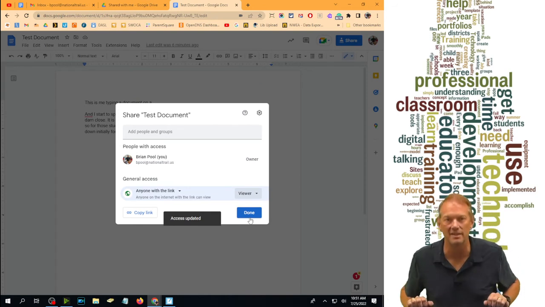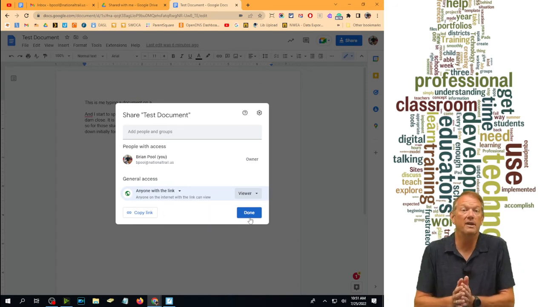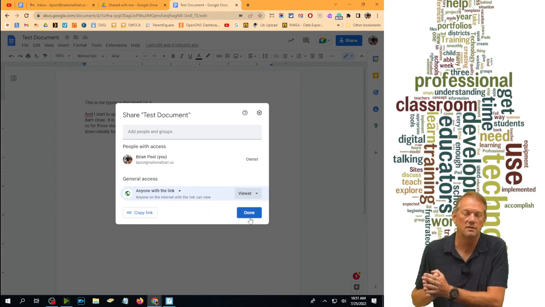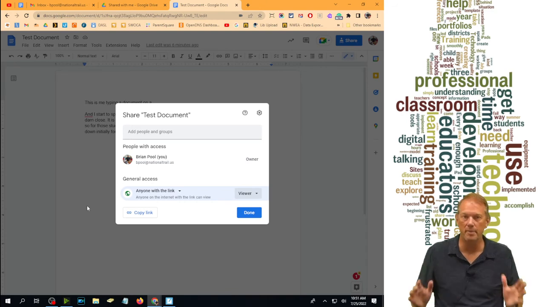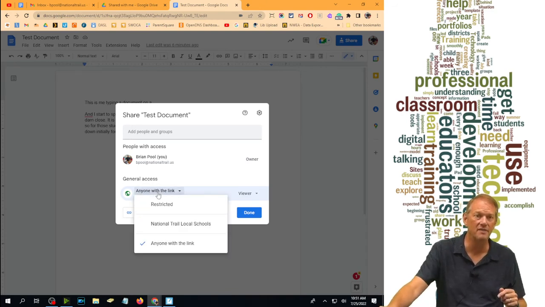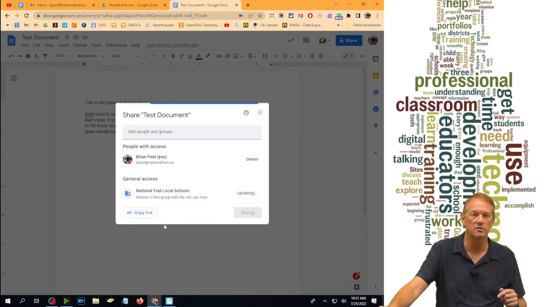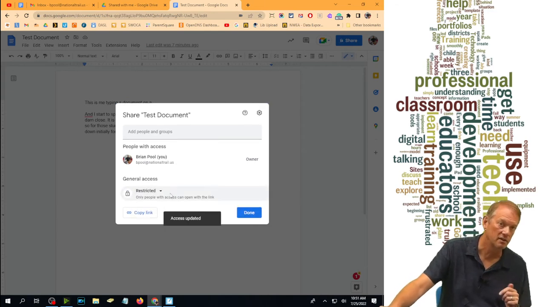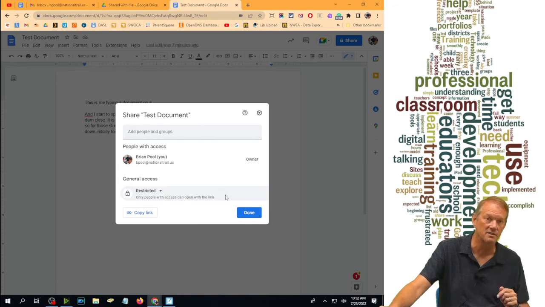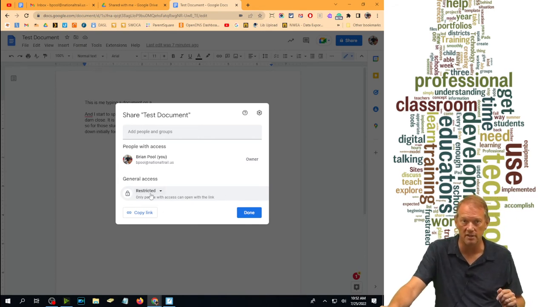So if I'm sending something out, I want to make sure those people can see it. So if I'm going to use this document and share it out with a link to all my parents, if I left it as National Charter of Local Schools, none of them are going to see it. If I left it as restricted, only people with access can see it, no one's going to be able to see it because I didn't give them access when I copied the link.